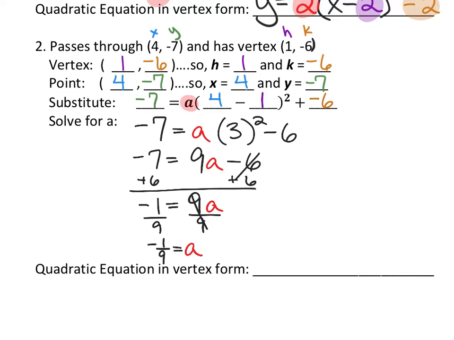What 3 letters in the last step do I substitute back in? X, H, K. Not X. A, H, K. A, H, K, yeah. A, H, and K. If you want, it makes a funny sound if you say those letters together. It makes the sound ach. So if you want to think to yourself, I have to do math, those are the letters you're going to put back in. So we leave the Y as a Y equal to whatever the A value is, open parentheses, X minus H, which we said was 1, squared, and then K, which we said was -6. Again, all we have to plug in at the end is A, H, and K.